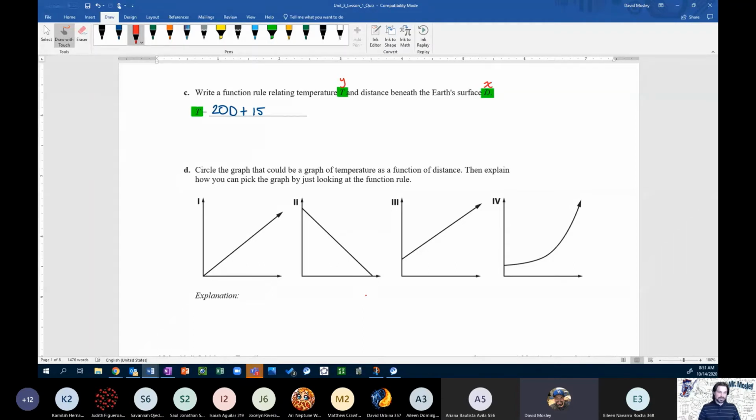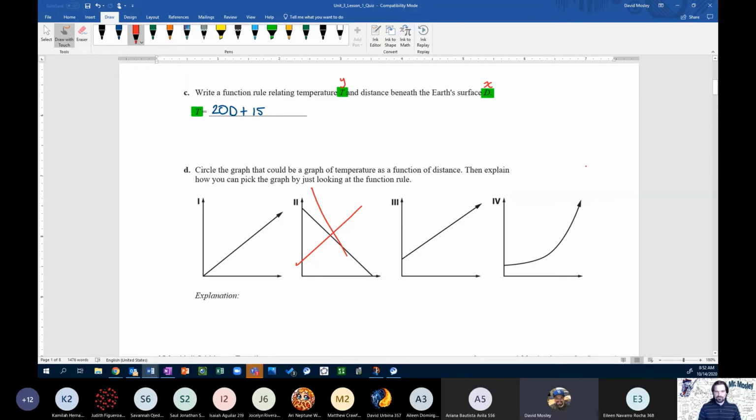Yes, so Jocelyn, yeah, we can eliminate graph 2 because this is a decreasing graph. It's not this one. Right, yeah, graph 2, we can cross it off. It is not graph 2. Right? So that leaves graph 1, 3, and 4.